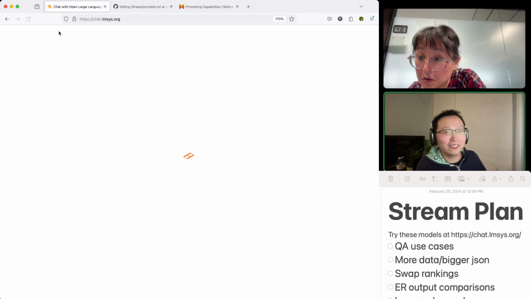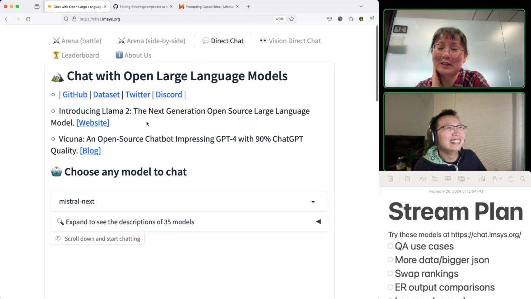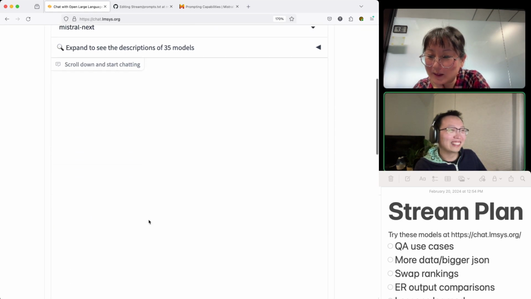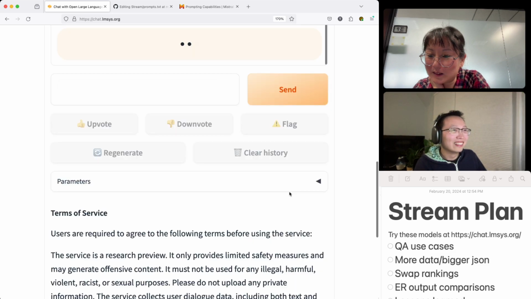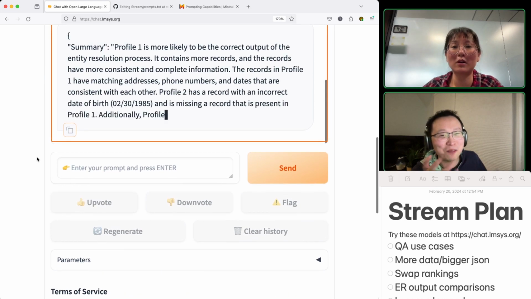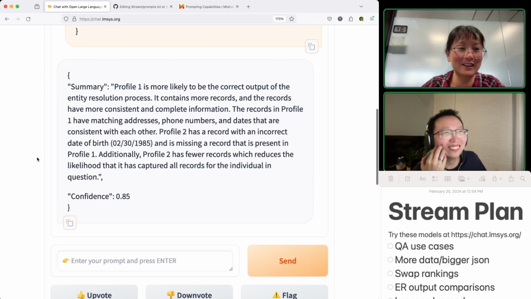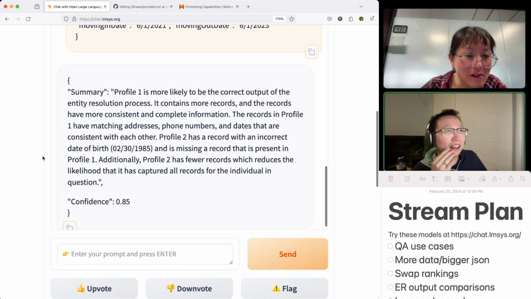This would be really upsetting if the website went down. Okay, all right, it's good. I don't know why I got that error. Did they ban me? No, they didn't ban me.